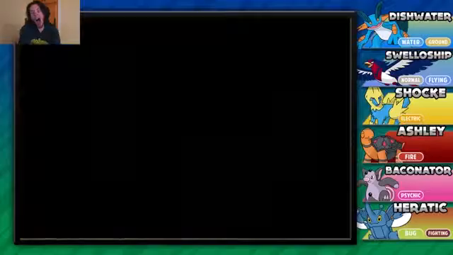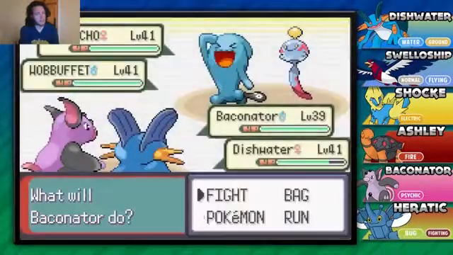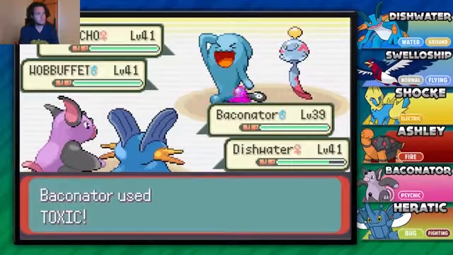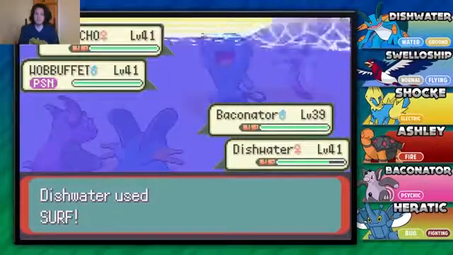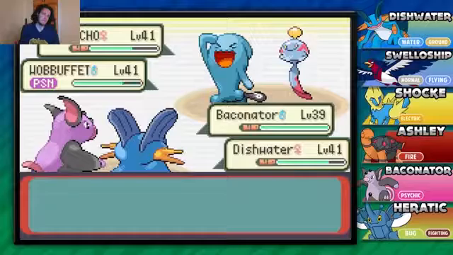Oh, we don't even have anything good to switch into. Okay, you know what? First got its crap ability. I'm just going to go ahead and throw up the Toxic on this Wobbuffet, even though it's probably going to bite me in the butt later on, because this thing probably has Destiny Bond and is going to take out both my Dishwater and Baconator at the same time. But you know what? I don't have a problem with it at this point, because we can just go and heal, and I can solve the puzzle again, and we can come back later. I just want a little bit of experience at the very moment.